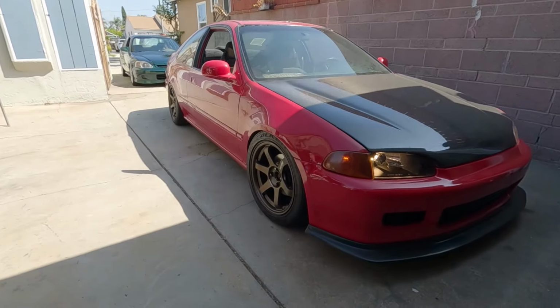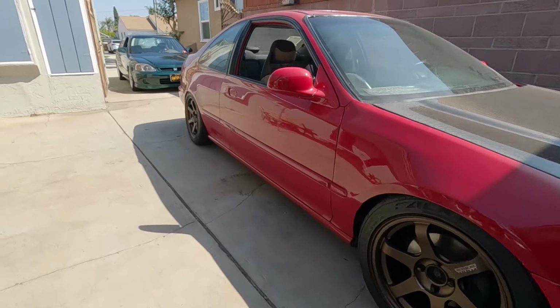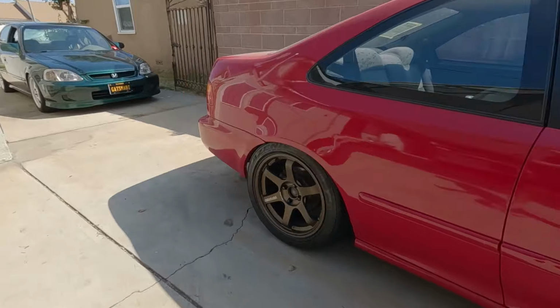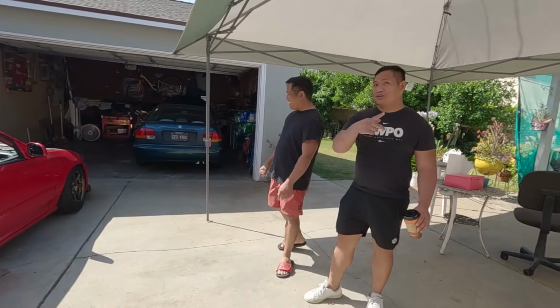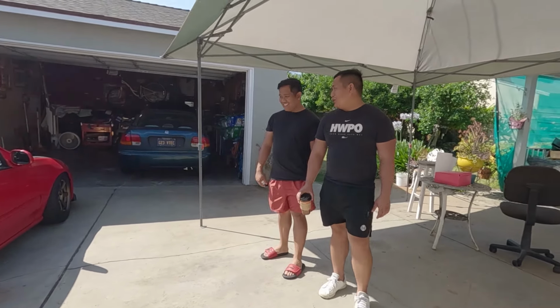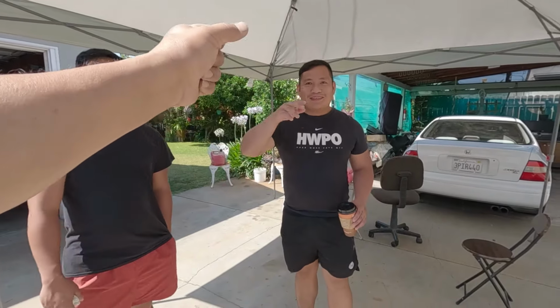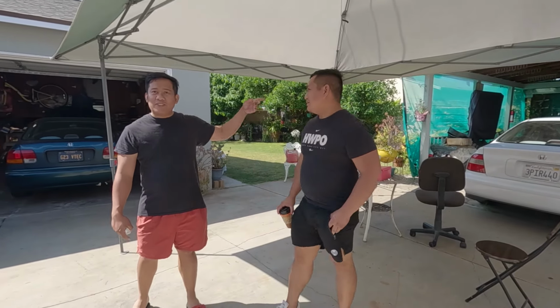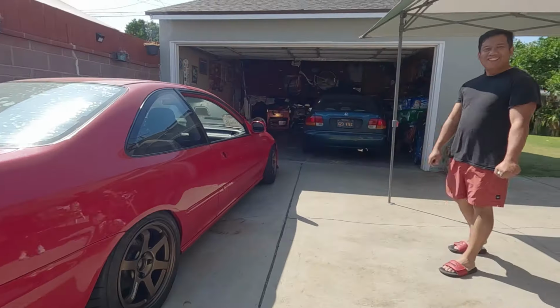It looks pretty good. I mean, I got the right stance and everything. Yeah, it's just perfect. I wish I had one. I wish I could turn my daily into something like this, but you never know. Yeah. Maybe tomorrow we'll see. This is Jer's brother Raymond. All right, so thanks for your extra engine there. The green one? I actually have two spares that I can put on.